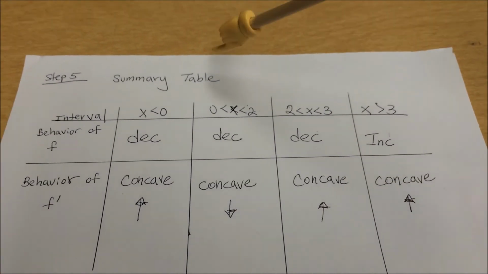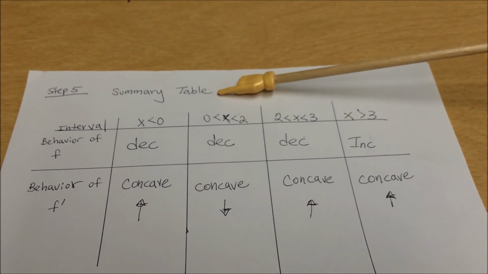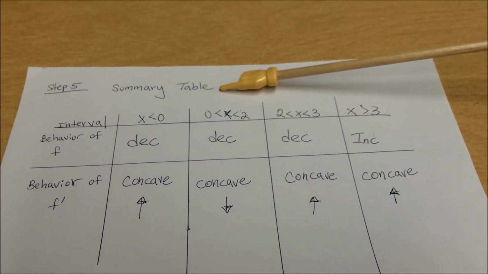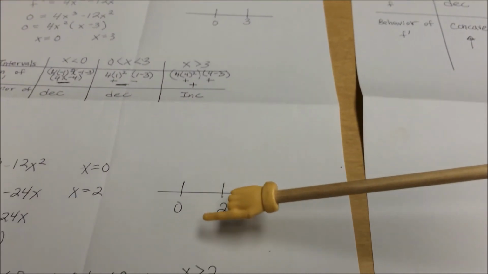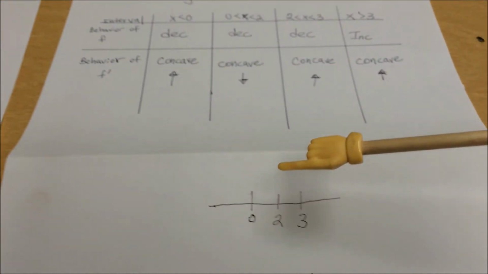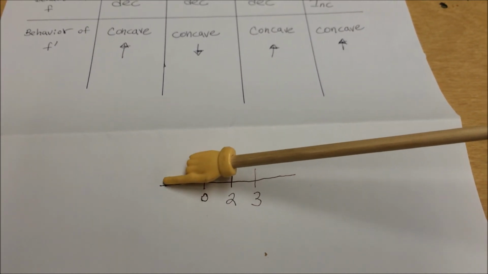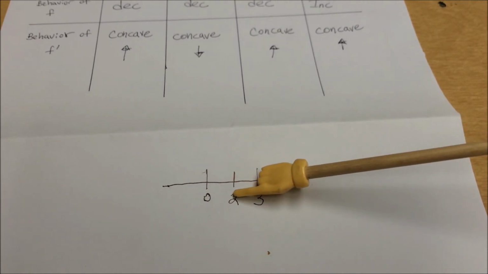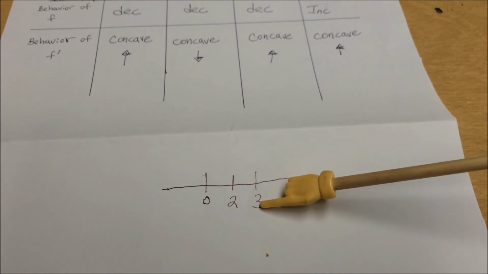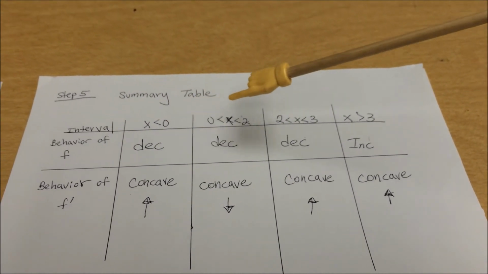Okay? So then the final step is to put a summary table together. So to put a summary table together, we're going to use the tables from 1 and 2 and put it all together. So I would suggest using the numbers that you have here and also here, create a summary table, a number line right there. And then from there, that's going to help us to find the intervals because when x is less than 0, x is between 0 to 2, x is between 2 to 3, and x is greater than 3. So that's how we got those numbers up here.